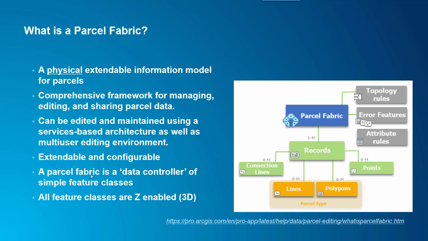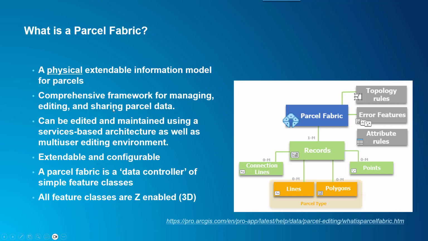Now let's switch over to a parcel fabric. So a parcel fabric, unlike the LADM, is a physical, extendable information model for parcels. It's built specifically to maintain parcels. We talk about parcels also in a very wide context. We don't give it a label to call it administrative or spatial unit, but if you wanted to, you could. What we find is that every customer calls it the way they have called it for the last hundreds of years, and that works well in their language, of course. It's a comprehensive framework for managing, editing, and sharing parcel data.